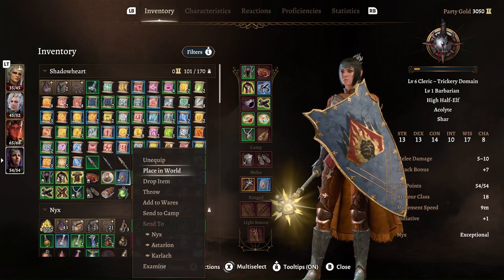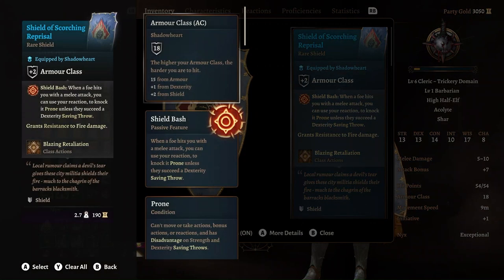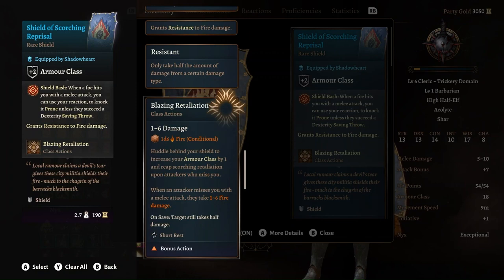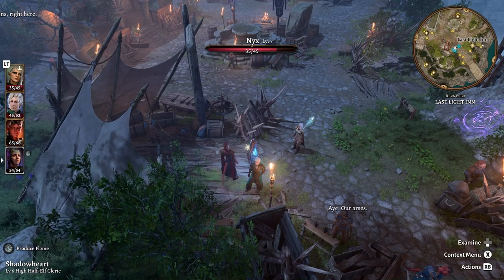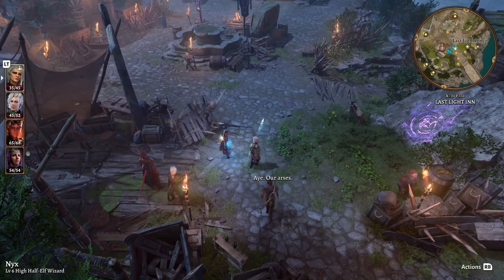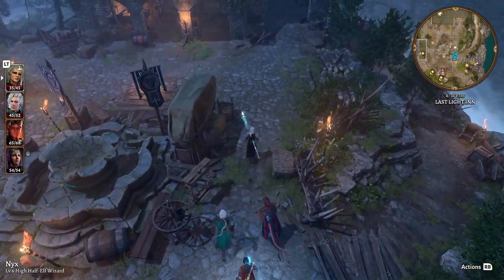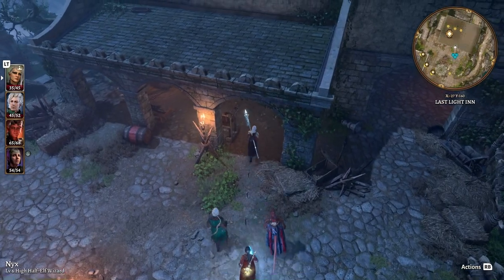And because they say, also, I think it's Blazing Retaliation. It's like, if they fail it, I think they get... Oh, that's a spell, never mind. I mistook that, but it's the exact same shield bash, and I get fire, plus resistance to fire as well. So there's not really that much difference between the two, besides me wasting over 1,300 gold.